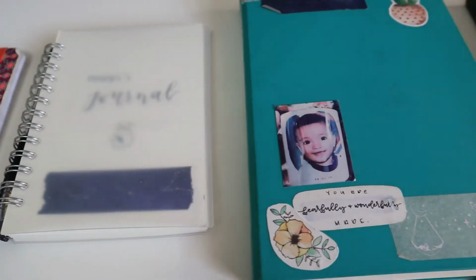My first journal was this one. If you compare it to the size of my current journal, it's pretty small. This is what I'd use in high school. It had no lines, just empty pages. But I found that it was pretty helpful for me because I didn't really need that much. And then I also use this Muji. It's dot grid as well, but it's small.